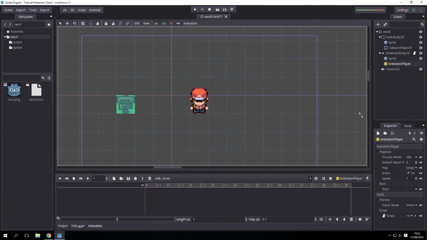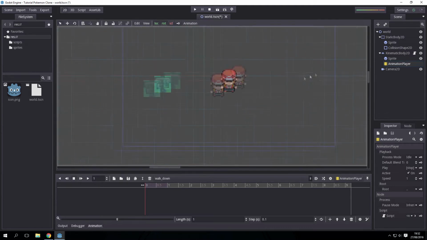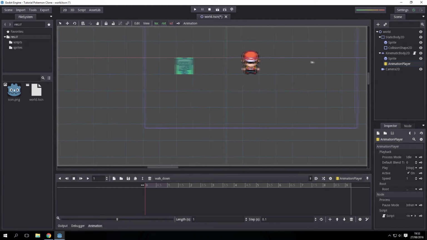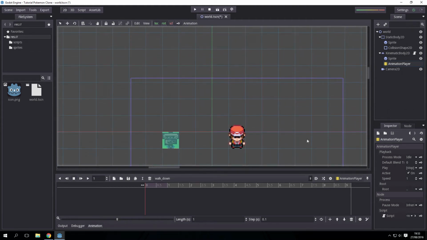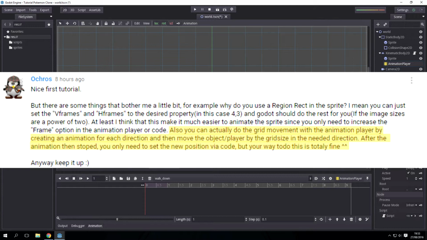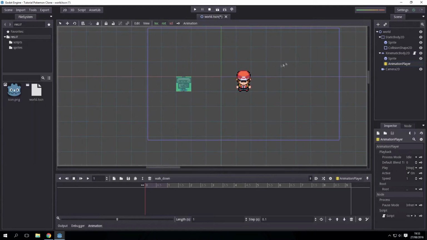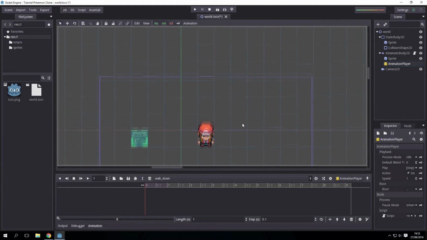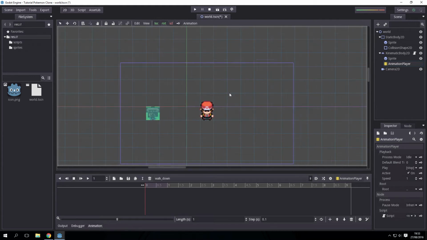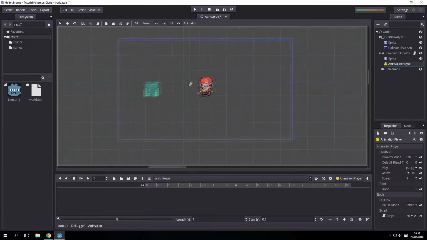So Godot has an actually really powerful animation tool. This animation tool is capable of doing a huge variety of things, including movement, as I mentioned before. As this comment suggested, we could use this to make a grid-based system. I, however, am not particularly comfortable with this, so we're going to keep using the current grid-based system because I understand it better, basically. It's my code.